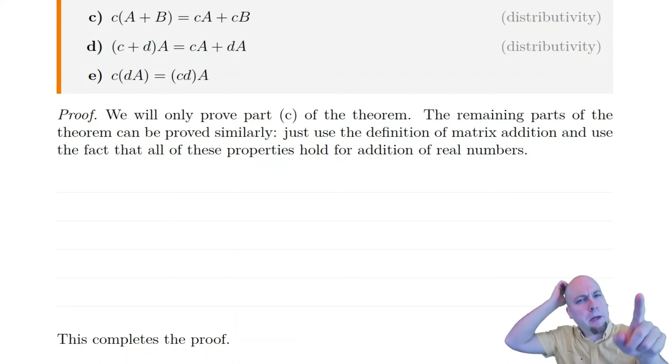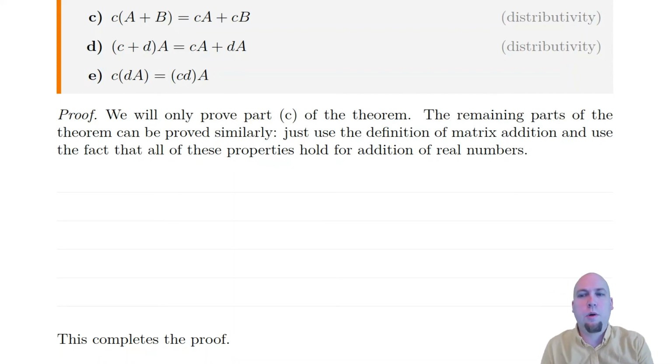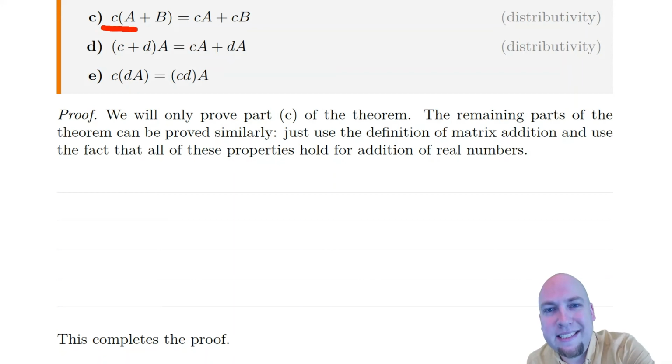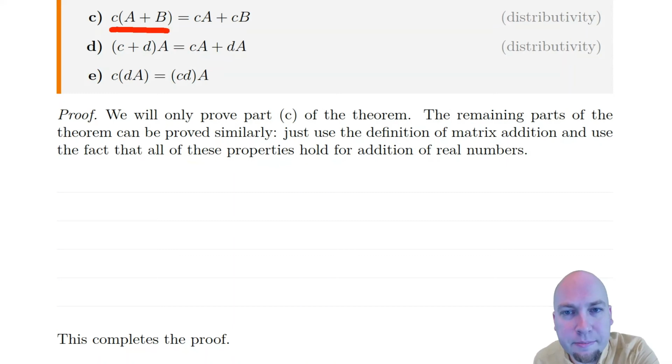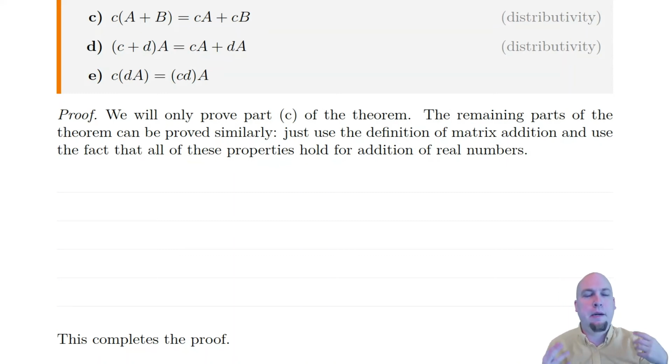All right, so how would we prove something like this? How would we show this? Well, we're going to go through a proof of property C here. We're going to go through this sort of first distributivity property. We're going to see where that comes from. And the way that you prove something like this is you just sort of work entry-wise, right? If we're claiming that this matrix equals this matrix, again, remember, what does that mean? Well, it means this matrix has the same size as this matrix, and it also has the same entries in all the same spots as this matrix on the right.